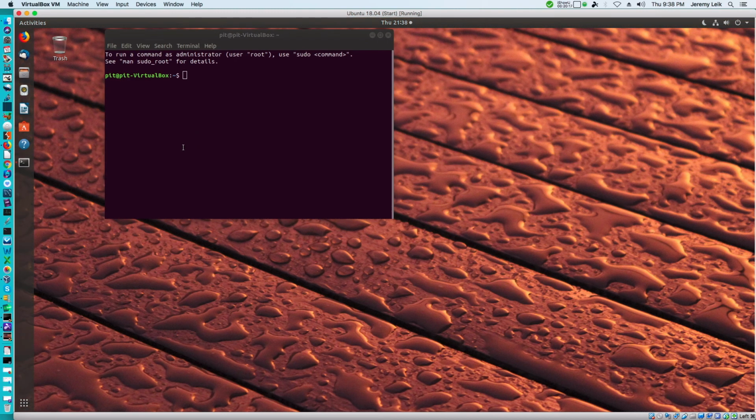Alright, so our first command, sudo add-apt-repository ppa:nextcloud-devs/client.